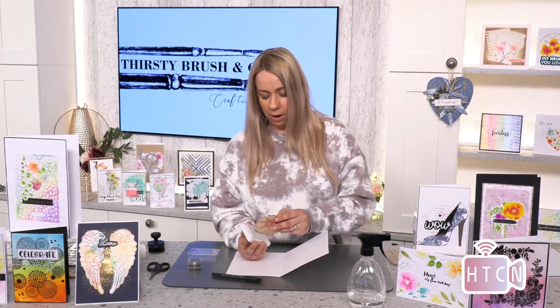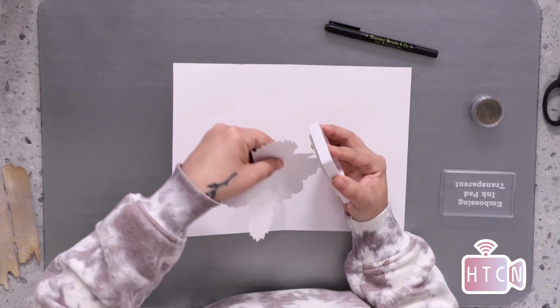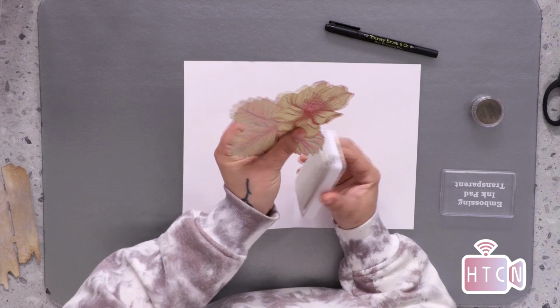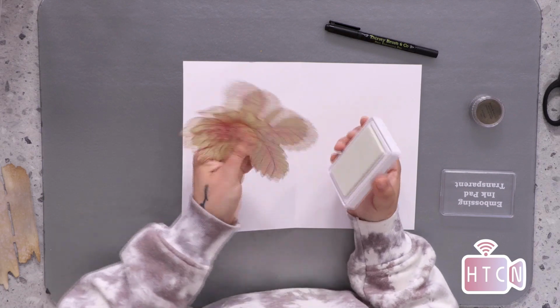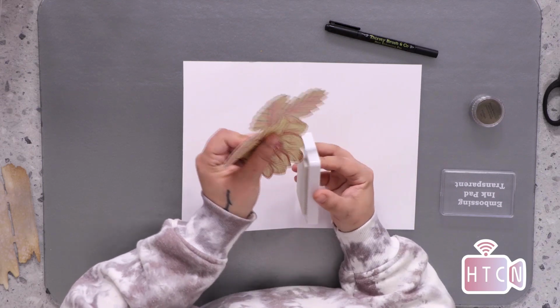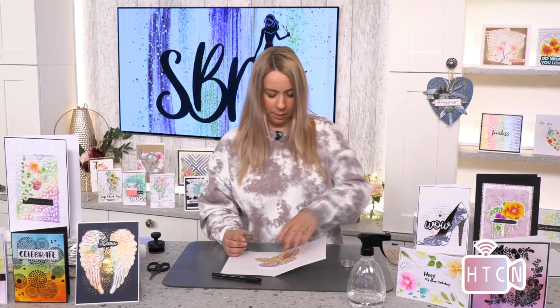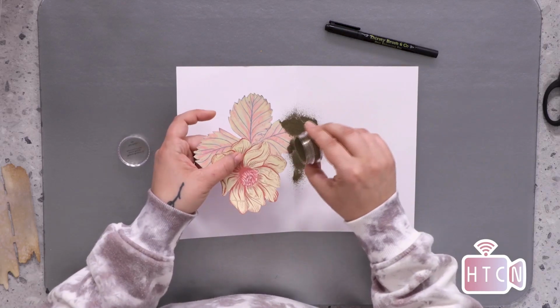So the first way is to use your ink pad, and you can dab the edge of the card into the ink pad itself. That's going to allow us to pick up the powder. It's not going to get everywhere because of all the detail, but it's going to randomly pick up bits of powder on the edge and just give it a little bit of extra finish. So let's try that first, and then we'll try another way using the pen as well. It's just going to pick up tiny, tiny amounts on the edge.